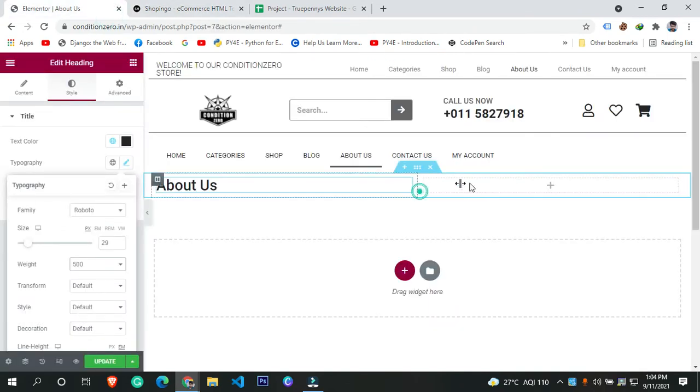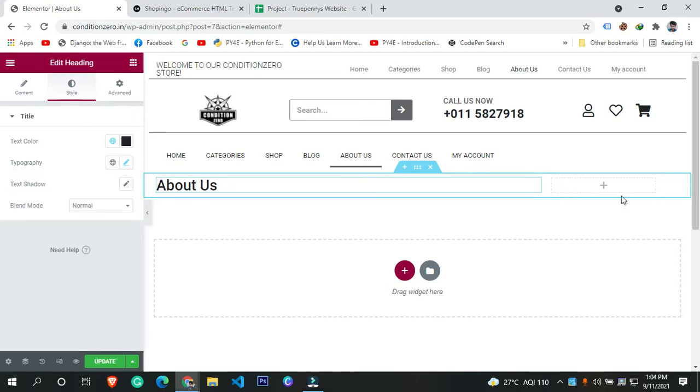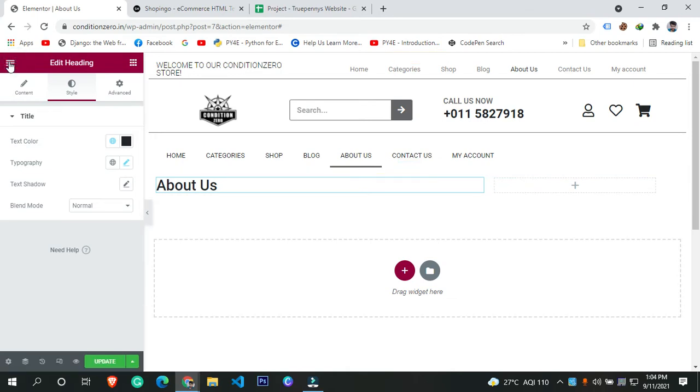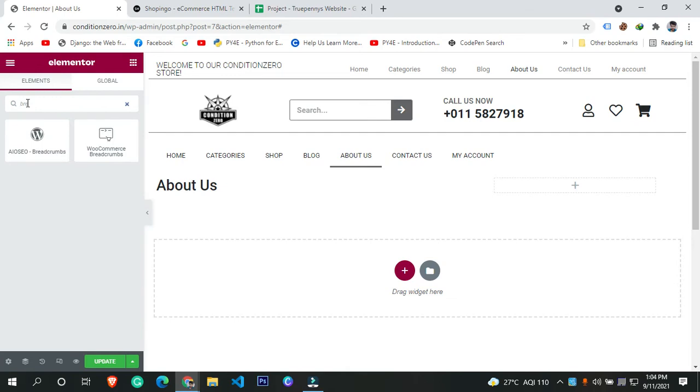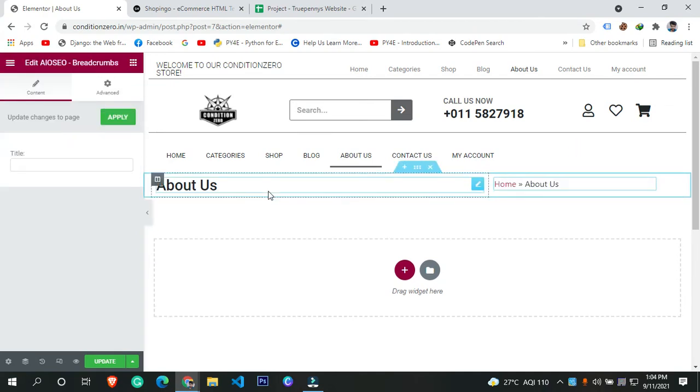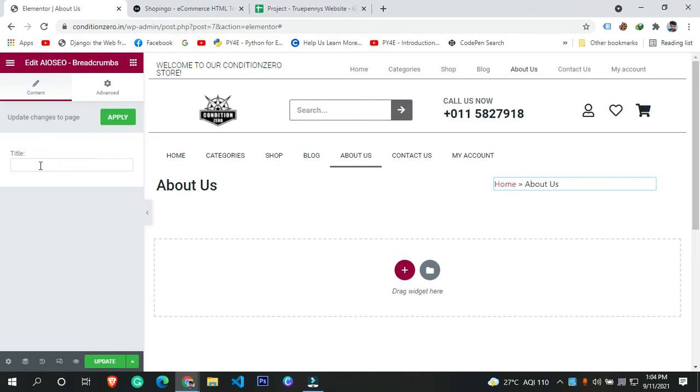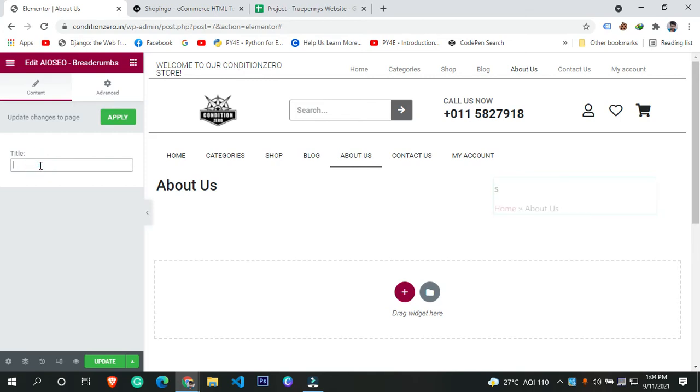Just drag it in this way. Search for bread, B-R-E-D, WooCommerce breadcrumbs, as well as the Yoast SEO breadcrumb. I don't know what exactly you can call it.